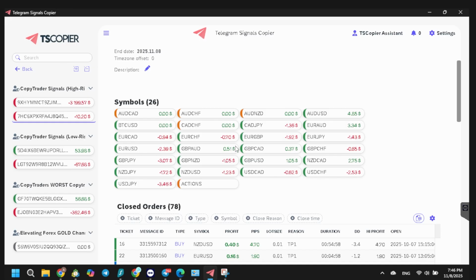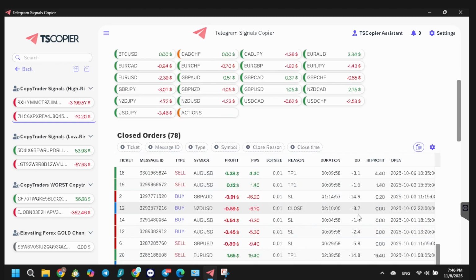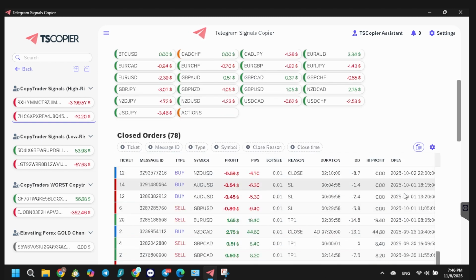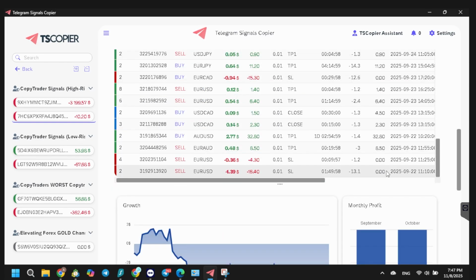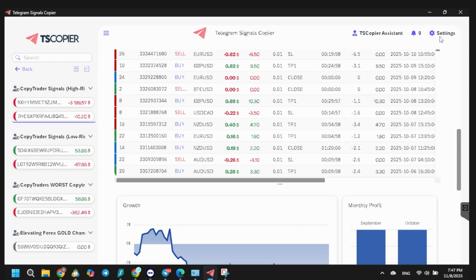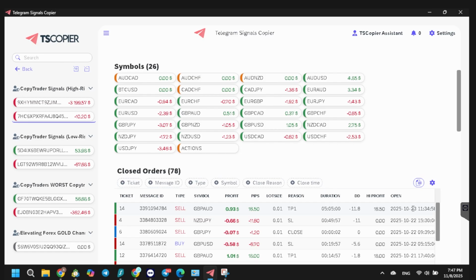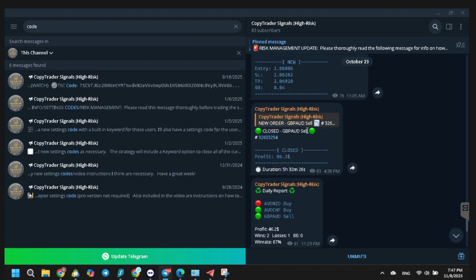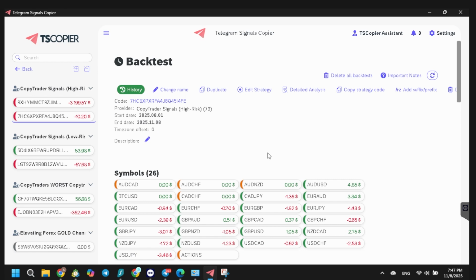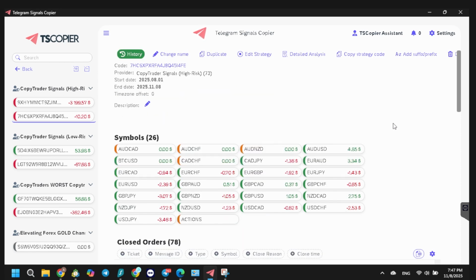I'm not sure what this means, but looking from here, it starts with October, but we are looking at September, and the latest trade was taken in this range from September 22nd all the way to October 23rd, which I think we had confirmed in the Telegram. Yes, October 23rd. So this is a bit sloppy number, but anyway, I will document it.